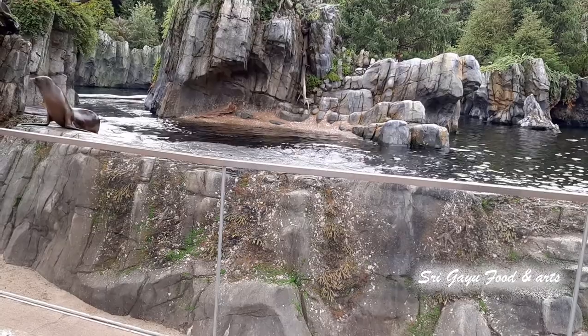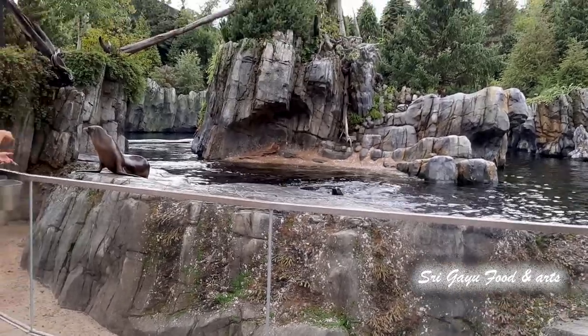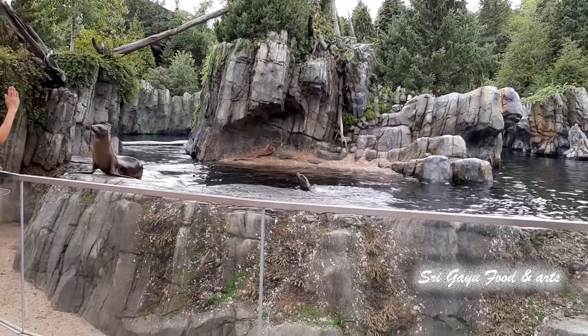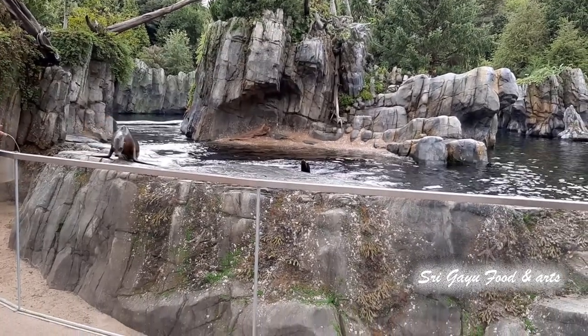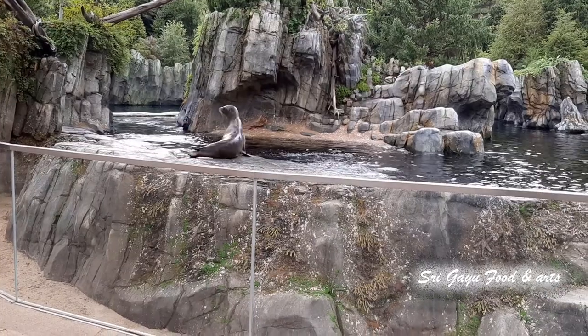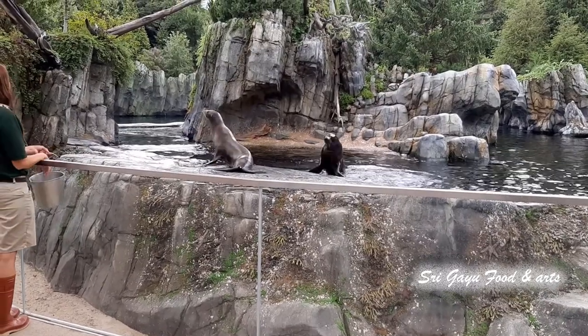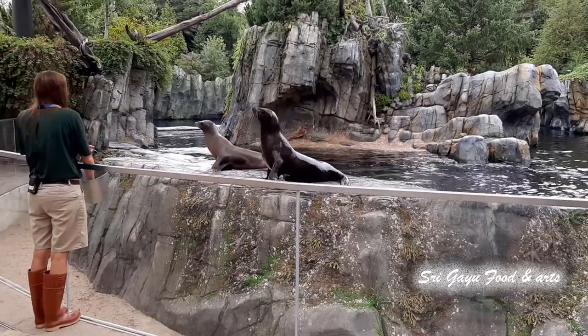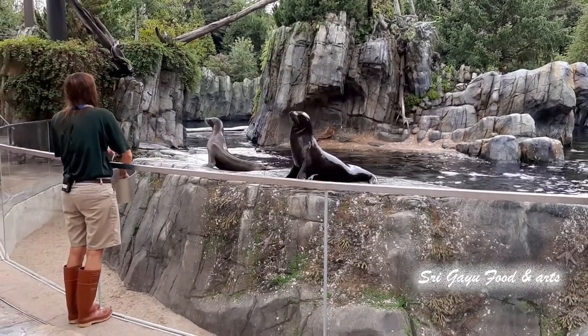So you guys did hear me say earlier, we do give these guys a wide variety of fish, about 4 different types for their daily diet. But they do get some special treat fish every now and then too. They do enjoy a nice salmon every now and again. And all of the fish that we give them is human grade. So you could take a fish out of that bucket, cook it, and eat it yourself.